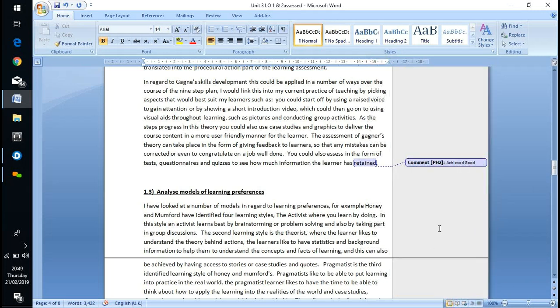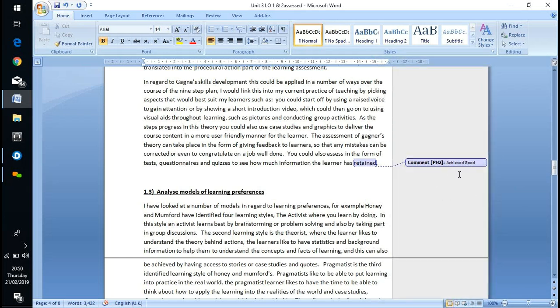So this works both ways. It's good. I put those little comment boxes in through the review heading. If I put something for you to do in there, you can then add it here. What I generally ask you to do is use the review to tell me what you've done, or you can write it in a different font color, so that I can see immediately what you've added. Look up my comment and say I'm having that, that's fine, and I'll turn it black and then move it on from there. So you can do it either way.